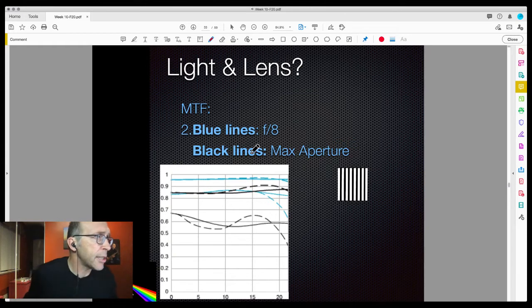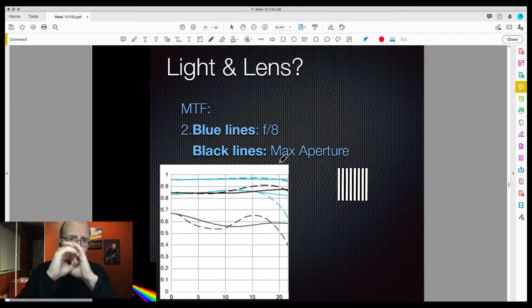One thing that you'll notice is there's no third color. Why isn't there a color for a small aperture? And maybe that's something we'll talk about during our live session on Thursday. Anyways.